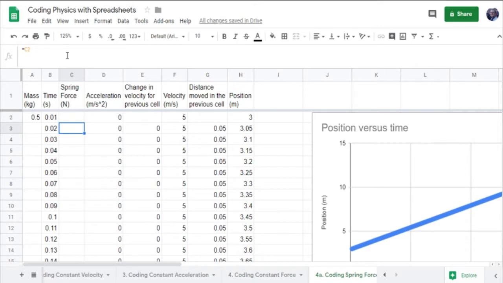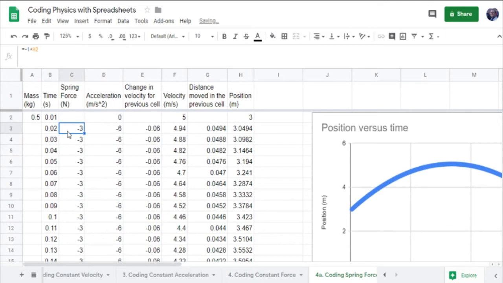With the spring force, what we do, let's clear this part out. We're going to set this equal to a negative number. Let's call it -1 for right now, times the previous position. The way this works is however far the spring is stretched, the greater a force it exerts. But it always pulls it back toward equilibrium. That's what this negative sign means here.